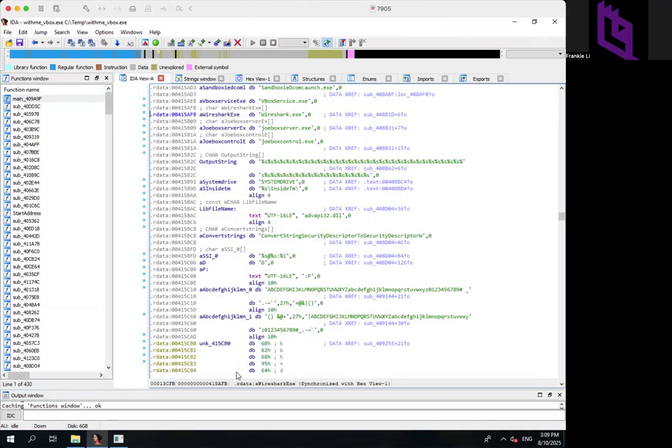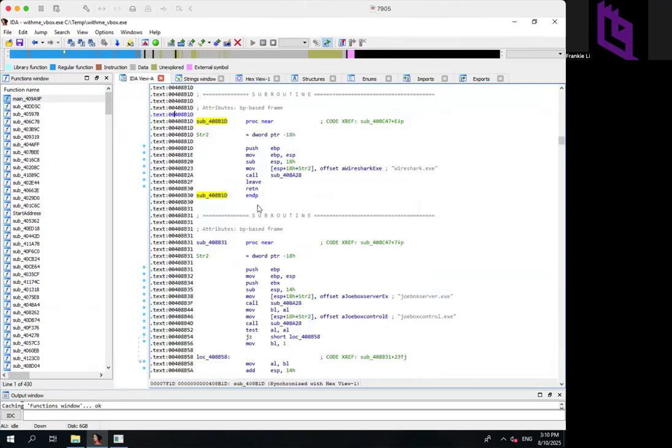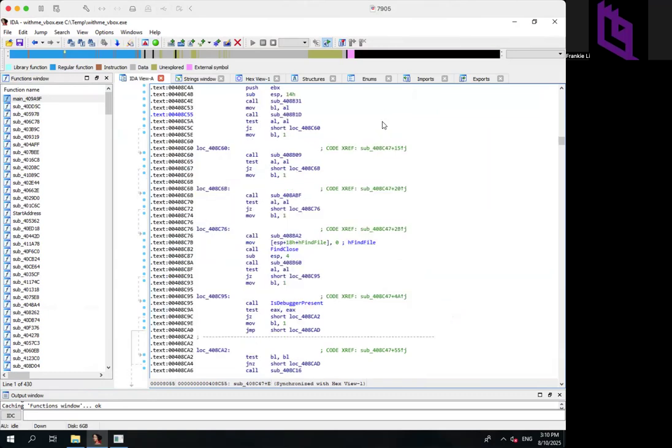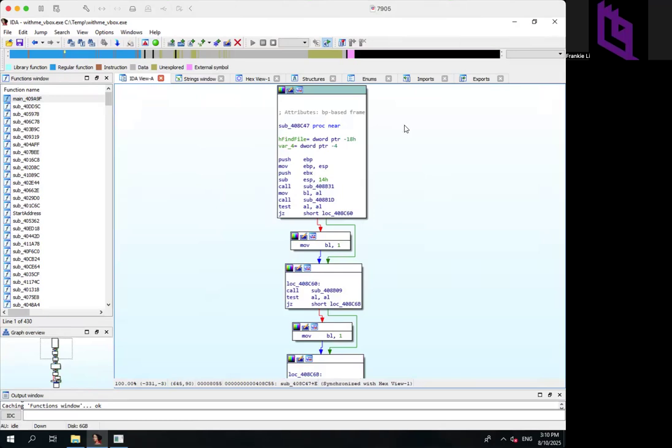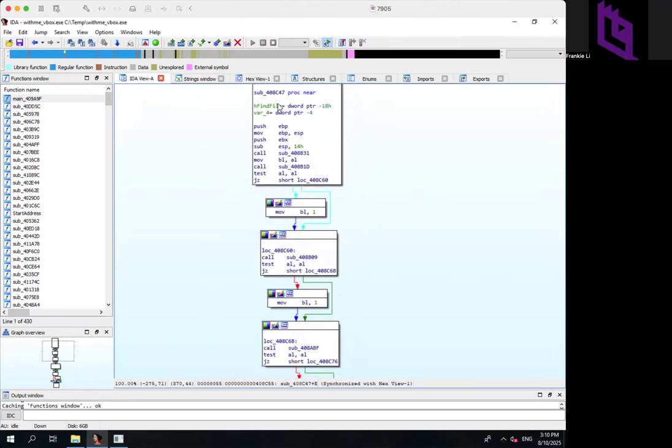If I double click it, I go to the code section. You see Wireshark, Sandboxie, VBox, Wireshark, Jumpbox. Okay, so if I click this, I go to the block that may use Wireshark. Here I got another new location. You check the Wireshark. Then if I click here, go one step up by hitting the space bar and then go to the calling caller function. Yeah, I find this. This is interesting.